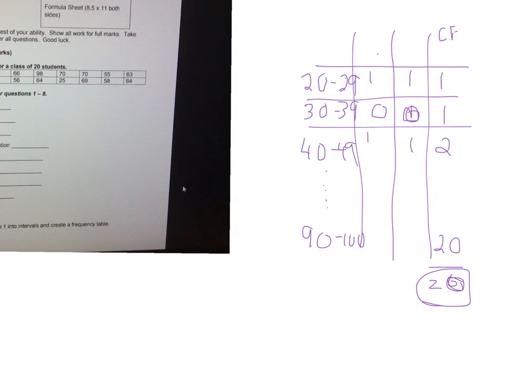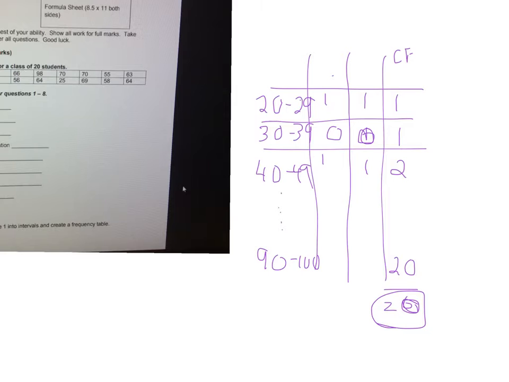I'm just going to try to move some stuff over just a little bit here. There we go. If we do the cumulative frequency percent, then all we're doing is taking our total in the cumulative frequency column and making it into a percent. And so the first row, 1 out of 20, is the fraction that we have there. That's 5%, okay? We still are at 5% in the second case because we added 0 to our tally.